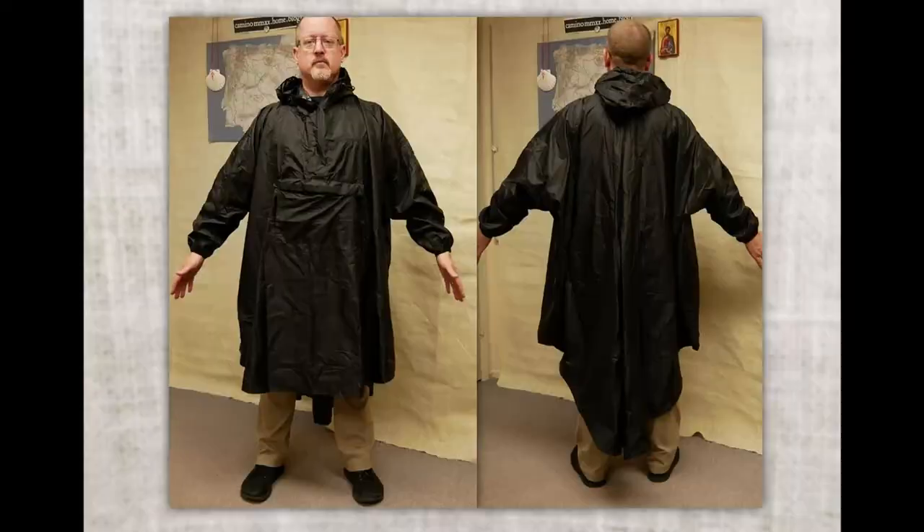I am 5'10" and when I'm standing perfectly straight, the poncho falls just below my knees. If I use the thumb holes, I can very easily move and have full range of motion. Putting my arms straight up brings the poncho to just below the pockets in my pants. When my arms are hanging straight down, I do feel a little bit of a tug on the sleeves, so they're a tiny bit short for me. This poncho only comes in one size, so if you're not sure you're going to like it, make sure you get it from a vendor that you can return it to.